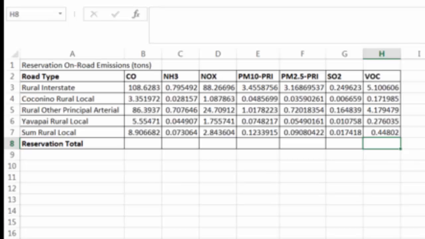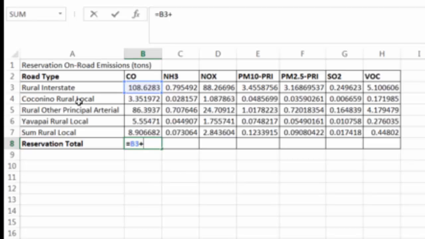So that's right. Now what I want to do is calculate a reservation total. So I want to calculate the total amount of emissions from roads on my reservation. So that is going to be another formula I'm going to write. And we're going to say equals. So I want to include the rural interstate and then type a plus.